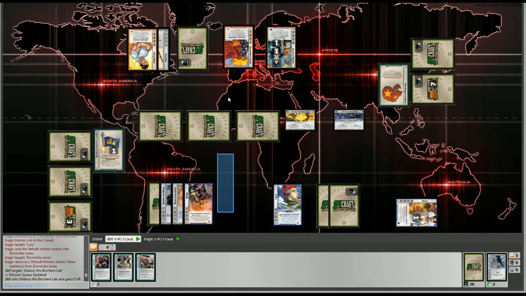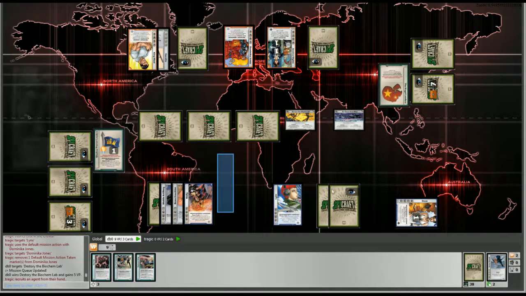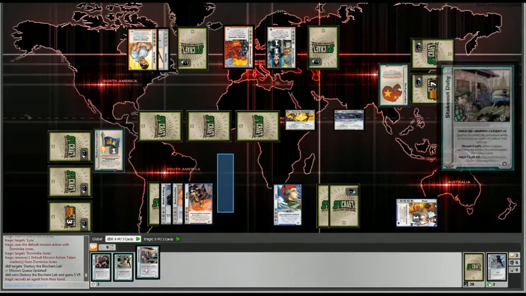Okay, now you can continue playing intel actions if you want. I keep passing, I've already run a mission, so I cannot do anything else. So it's all you now. Okay, so I'm done. You're done.